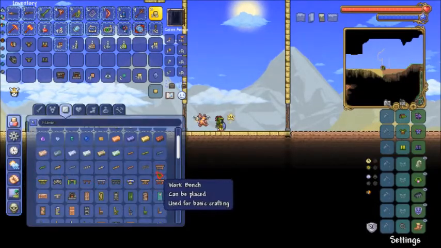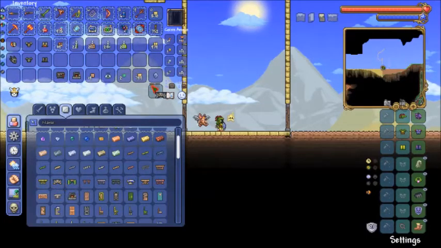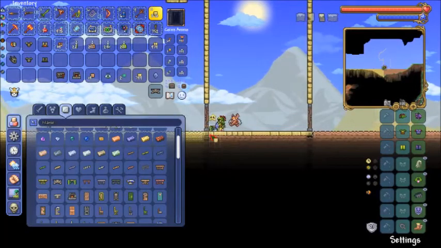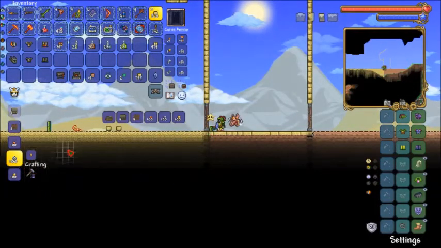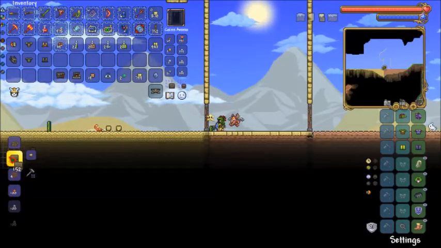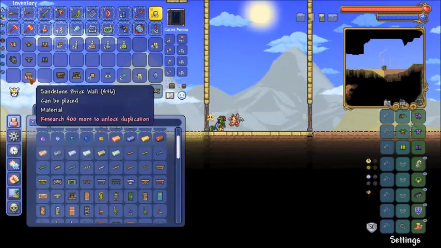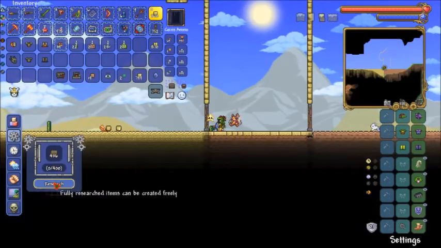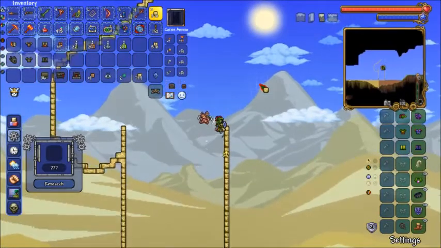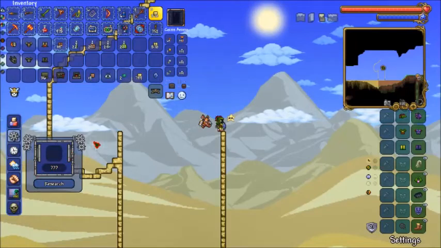Sandstone workbench, nope. I can get a cactus workbench. Can I make... Nope, I can make sandstone brick walls. So I guess I'll go ahead and do that. Okay, guess I'm just using cactus platforms then.